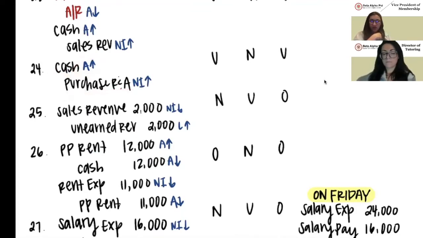If purchases are an expense and they lower our net income, then purchase returns and allowances, which is a contra account of our purchases, are going to increase our net income back up. So this was never done. Our assets should have been increased, so our assets are going to be understated. None of these accounts affect our liabilities, so there's no effect on our liabilities. And this credit to purchase returns and allowances would have increased our net income, and this was never done, so our net income is going to be understated.